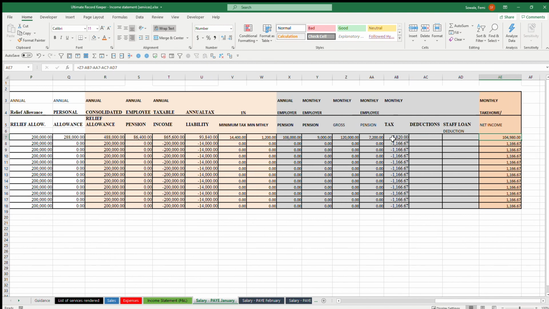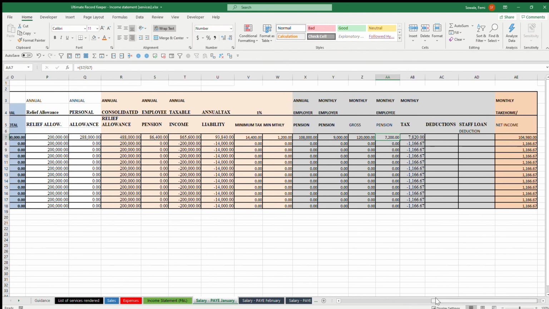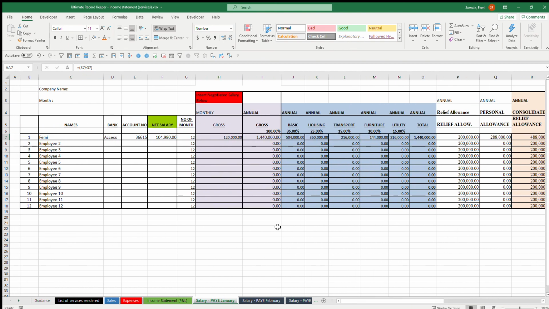Pretty much the taxes each person is meant to remit to the government, that is your company's duty. Pension, you can work that out with your pension organization, whichever one you choose, and it pretty much just does the work for you. All you need to enter is the name, bank, account number, and then monthly salary, and it populates everything else for you.